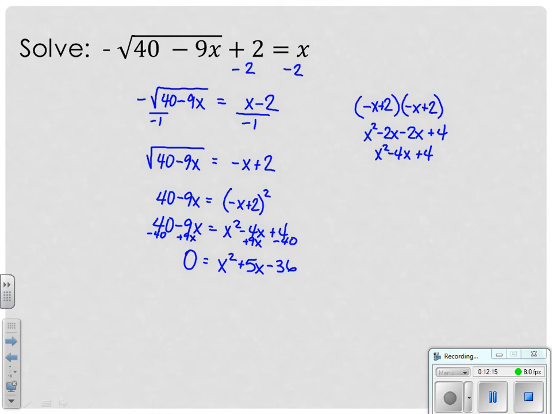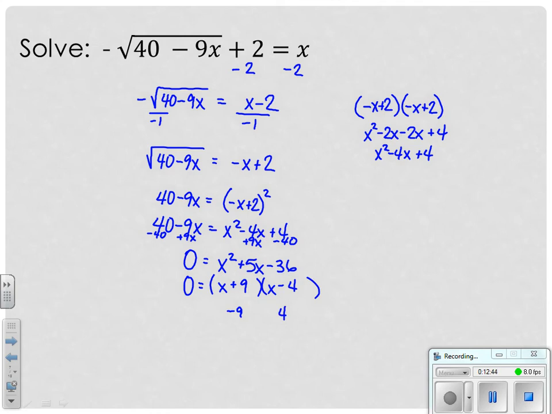All right, I have a quadratic. You've got several ways in which you can solve this or factor this. I'm going to check it first to see if I can't do it the fast way with factor pairs. And a 36 has 9 and 4 as factors, so I'm going to work with them. A positive 9 and a negative 4 will give me my positive 5 in the middle and my negative 36 at the end. Solutions then. Negative 9 and 4.